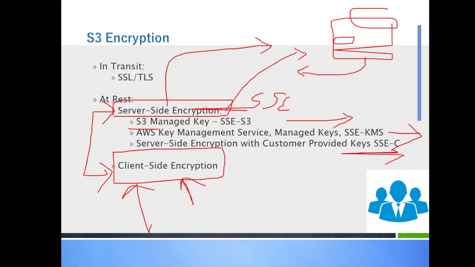Okay, let's say tomorrow Amazon gives a 100% guarantee that they have huge security, but a cyber attack happens, a security breach happens. In this scenario, if your data is exposed to the hackers, still they will not be able to understand what is written in that data. Simple. But the data is with Amazon right now, in the Amazon data center. So do you want to encrypt the data or not? Question number one. Ideally, yes.